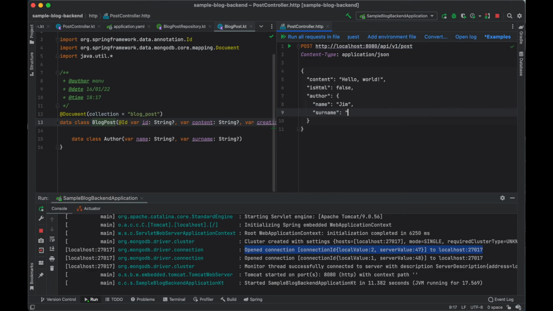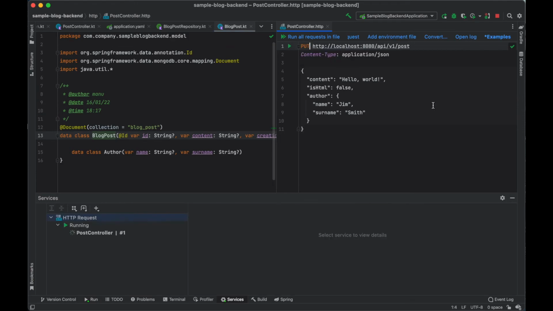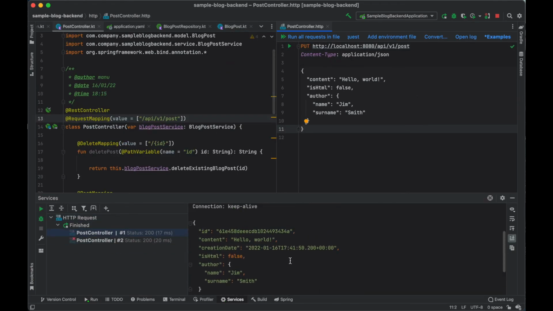That could be Smith. Now, if I run this, of course it's not a post but a put. If I run this call, this is the result of the creation.